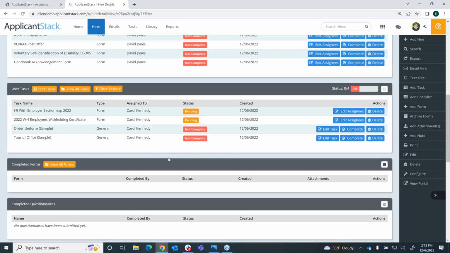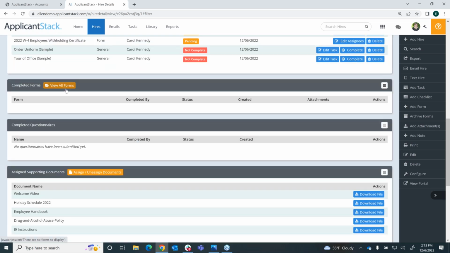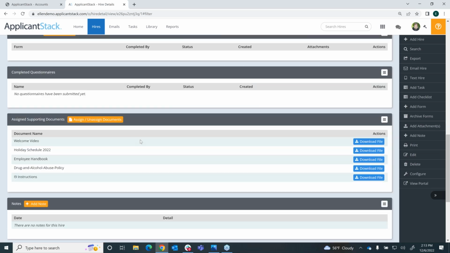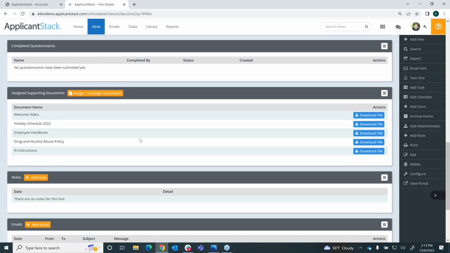Scrolling down in the record, there have been no forms completed yet. We've just assigned David his forms. But now you'll notice there have been assigned supporting documents. Supporting documents are informational documents only. It might be a welcome video, a holiday schedule for 2022, an employee handbook, or a drug-free workplace statement.